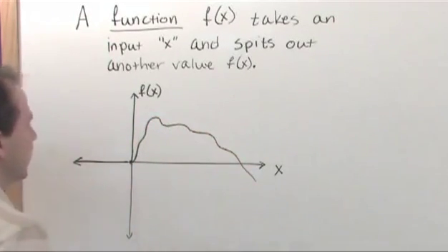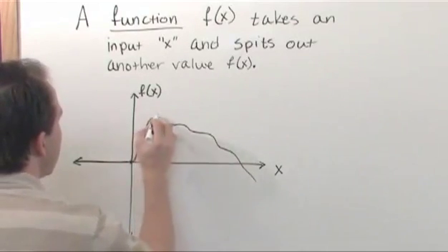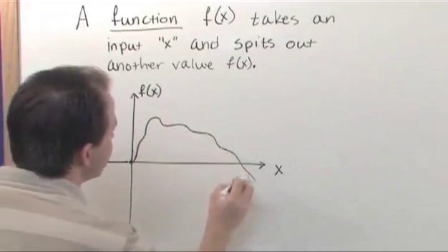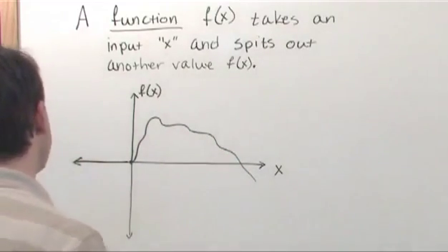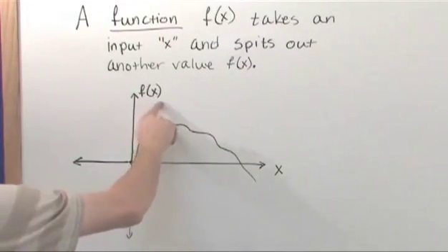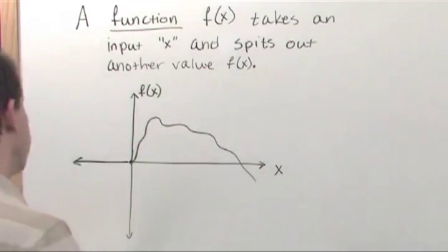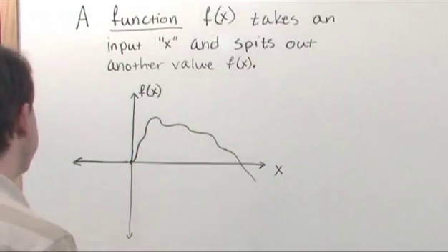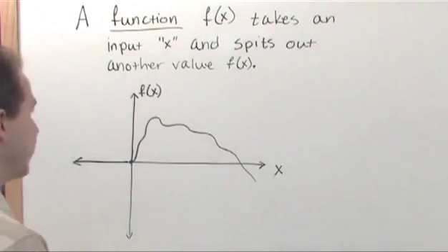It might look like something like this. Okay? As x increases over here, f of x might get higher, and then after a certain point, f of x comes down as you start putting higher and higher values of x in. So you see, up until now, we've talked mostly about lines, these straight lines, but in general, a function can be very complicated. It can have square roots, it can have squares, it can have lots of different things in there to make this graph look really crazy in some cases. But it's very easy. You can plot them, and we'll do that together.